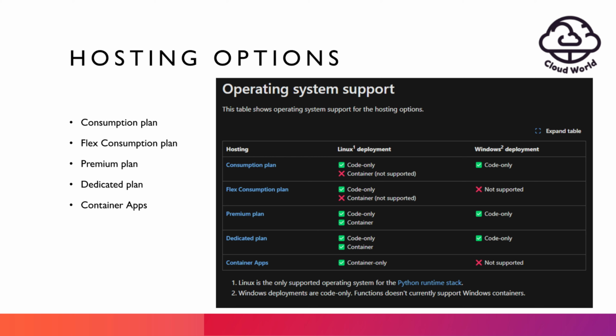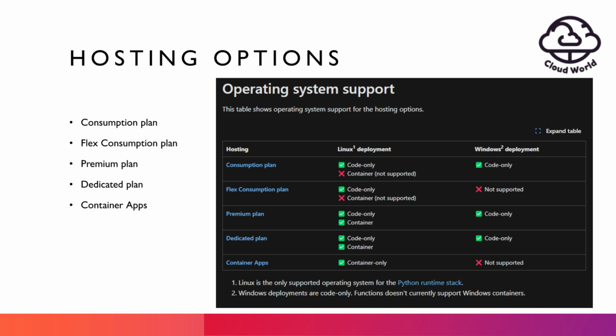On the other side, you could have the flex consumption plan. This is actually pretty similar, but it is going to give you the advantage that you can choose between different compute options. So in this case, you will choose how much CPU and RAM you would like to use. And also you will have the capability to set up things like the virtual network and also manage some part of the configuration for your Azure function internally in Azure. So this will give you more flexibility in terms of managing the hosting of your Azure function.